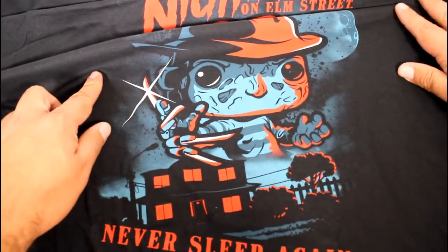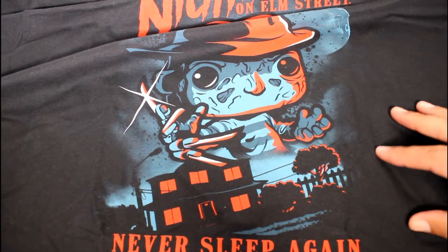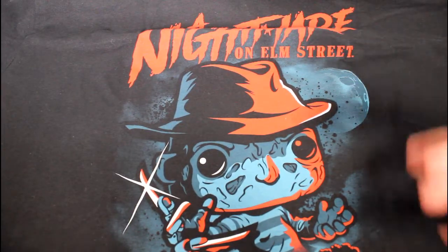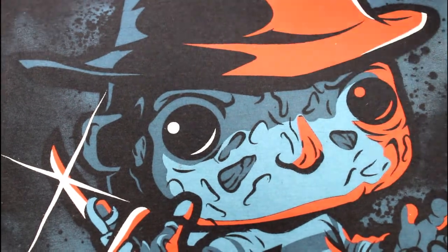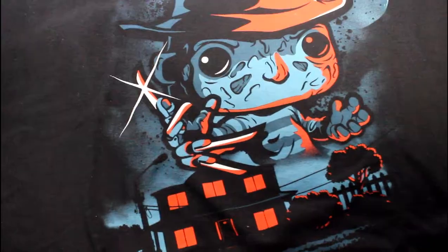This one, I think, is the strongest design. It's just so cool looking. I think it's very serviceable to Nightmare on Elm Street fans. And if you're also a Funko fan, this is a really great kind of combo. Because I love Freddy. I love Nightmare on Elm Street. This is a great design. I think just like the little artwork of his face and the color schemes, it all really, really works. I love it.